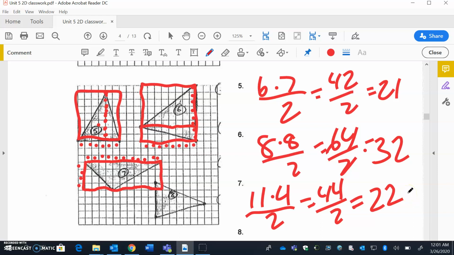All right, and the last one that's here with question number 8. Again, we are going to go triangle here, rectangle here. So again, we can see we are 1, 2, 3, 4, 5, 6, 7, times, and then we are 1, 2, 3, 4, 5 tall. Oh my goodness. 35 divided by 2. Sorry, I got a little messy there. Oh, it's a fraction decimal. I'm going to go decimal here. 17 and 5 tenths. We could certainly end up saying the 17 and a half as well. So again, we can certainly make use of that.